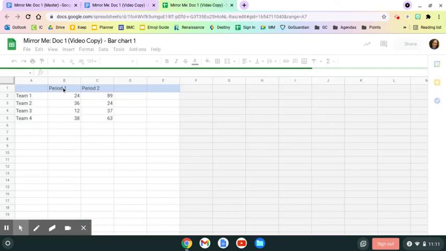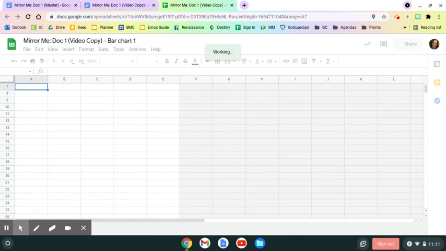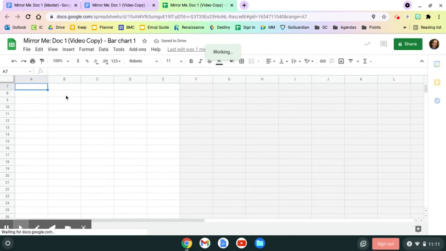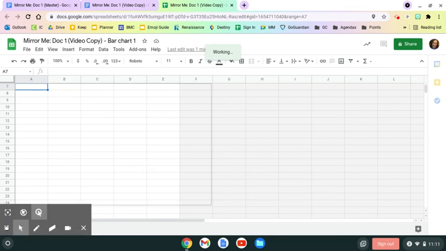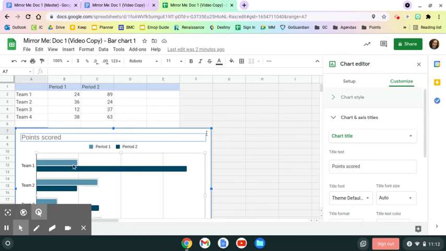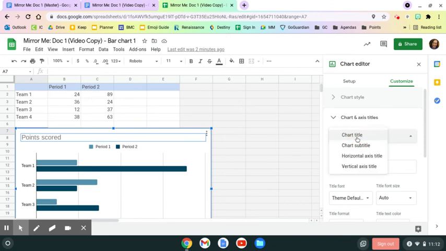Oh, what's happening? Okay, so you'll see it took a second to load for me, but anyway, you see here that this data has created this chart. But we don't want this. We want different stuff. So we're going to go in over here first of all and change the chart title.